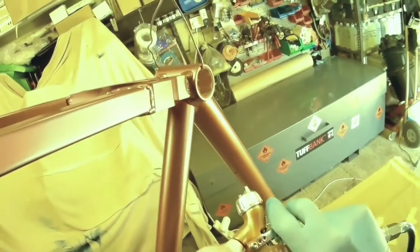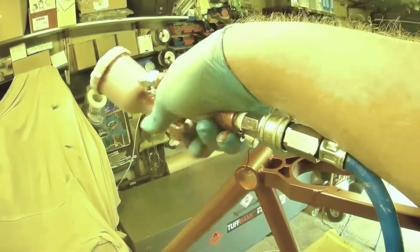The reason I'm doing that is because it's a grey primer, and with a grey primer, what's underneath will have an effect on your top coat. Because the rest of the frame was aubergine and a part of it was grey, if you just put two standard coats on it, you would still notice that grey patch. It would come up a little bit darker because the underneath is darker. Although you've covered the whole surface, it will come up a bit darker.